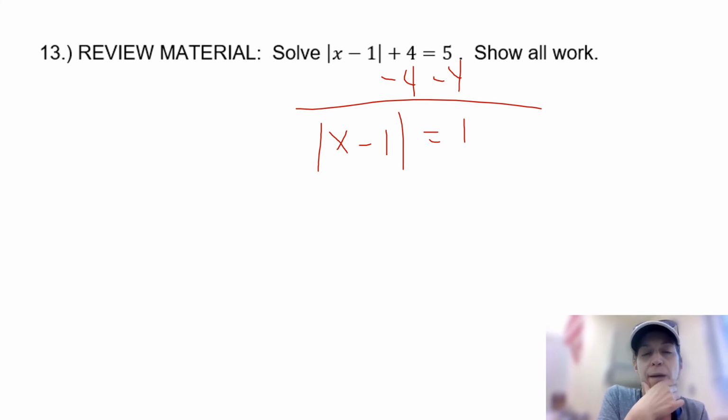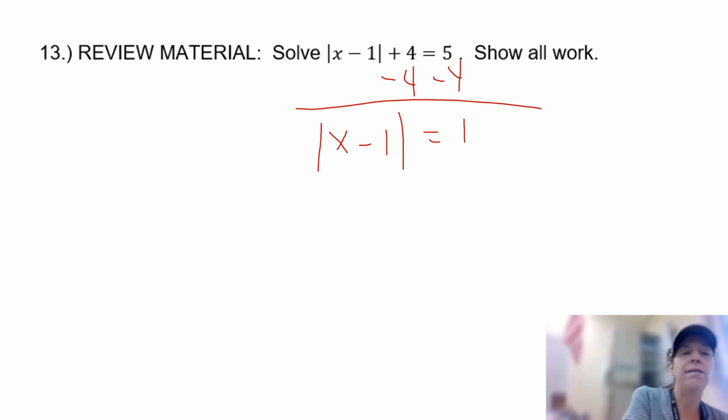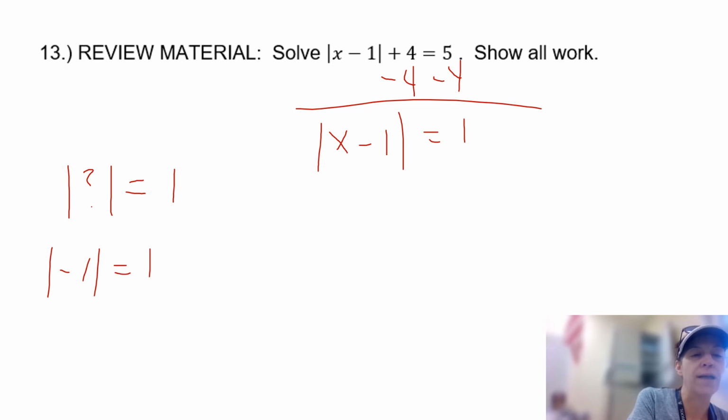So remember that absolute value is distance from 0. And so because you can go left or you can go right, when you're taking absolute value, it generates two different answers. I tend to do it this way. If I have the absolute value of something and that something is equal to 1, then I know that that something could be -1 or that something could be 1.